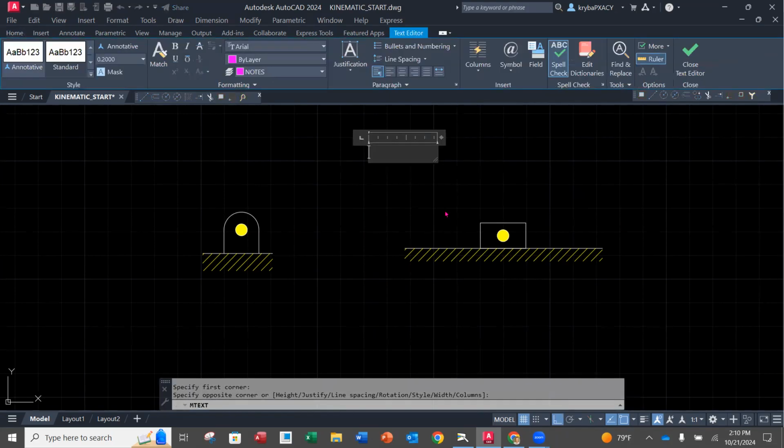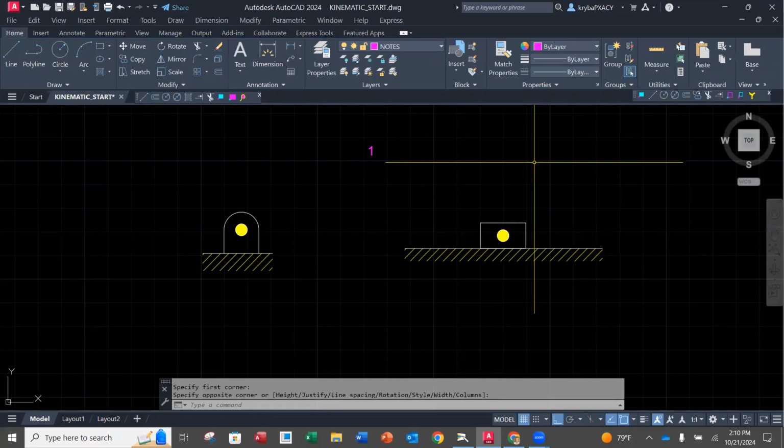Okay. And this gives us the size of the box that we're going to be using. Right now, we're going to leave all of the settings for the lettering up there as is. I'm not going to really change anything. I just want to create the number 1. Okay. And then I'm going to left click on the outside. If you hit enter, it's going to add another line in that text box. I just want the number 1.